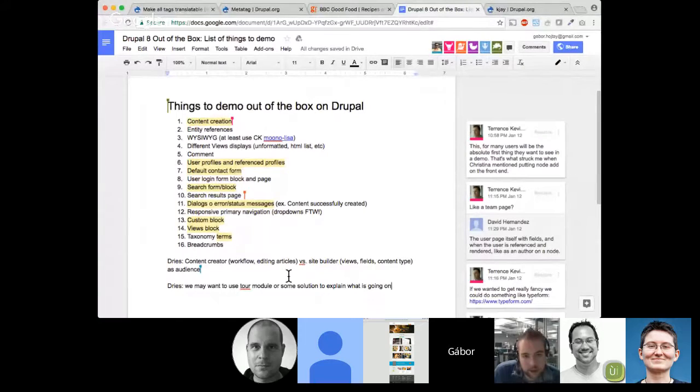If it's the tour module and we can orchestrate the experience, we should probably start with some of the basic, most fundamental things in Drupal. Like the fact that there's a user, that you're logged in, that gives you certain privileges, that there are things like blocks, and blocks can be different things.